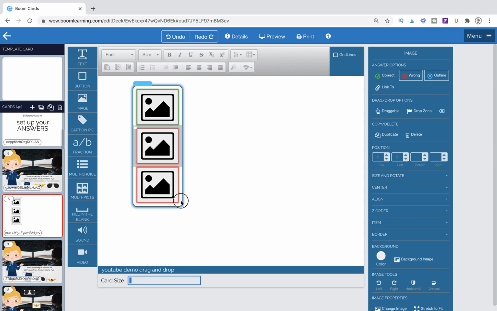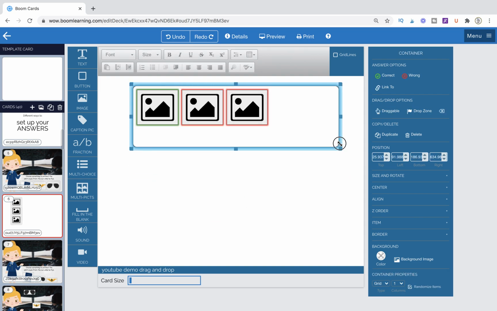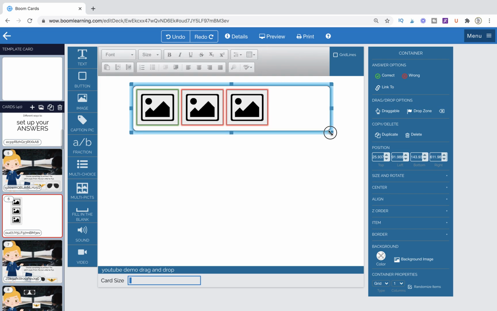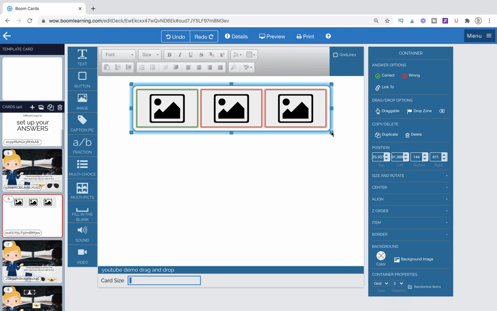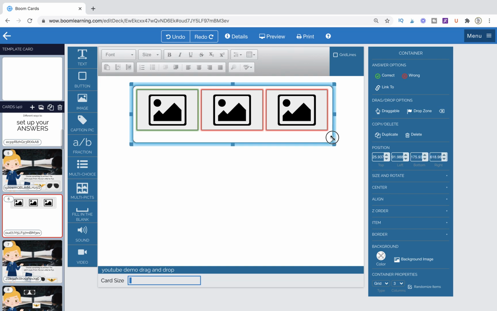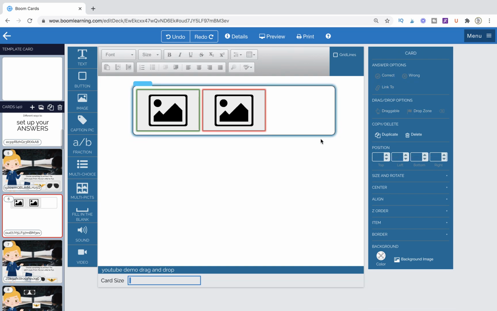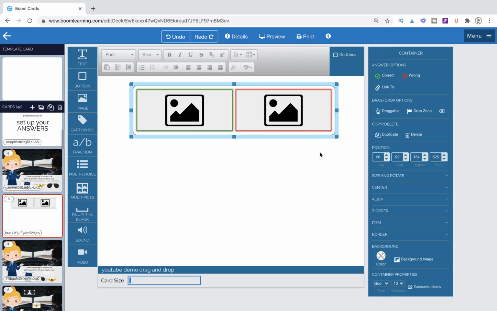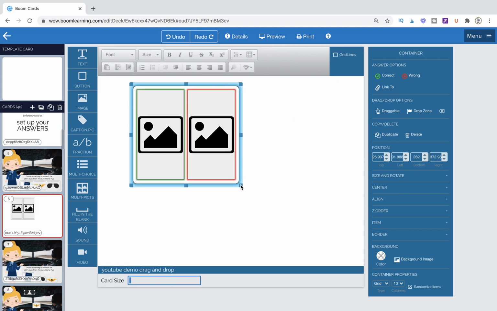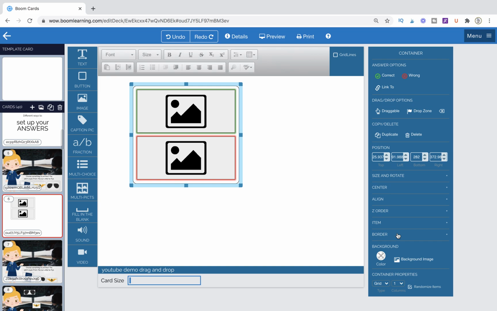Okay, so here we go. We want to turn it into a row, but now it's set to one column, so it's going to look like that. That's also how you might get an answer looking like this, but let's go ahead and change it to 3 columns. There we go. If we wanted to have a field of 2, we'd simply delete that one. Once again, we have that space because we have 3 columns set, so we just change it to 2 columns. All right, and then there's your answer. So once again, you want to just switch it over to the column size that you need, just like that.